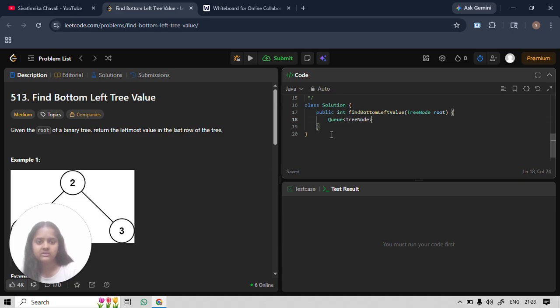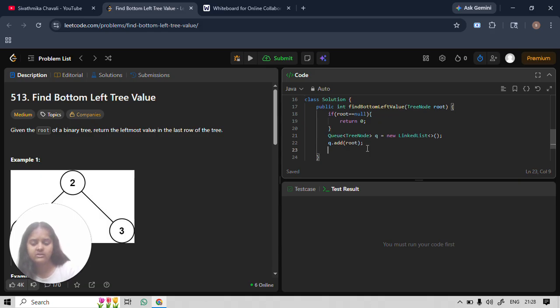Queue of TreeNode q equal to new LinkedList, and here I am adding the root. If the root itself is null, just return 0, nothing, it should return 0.